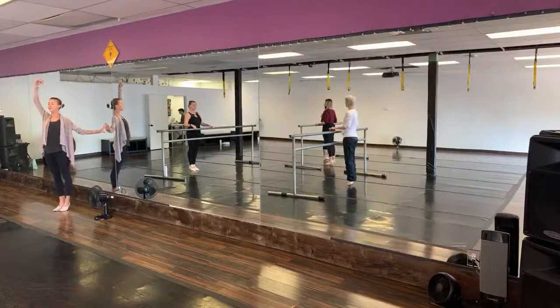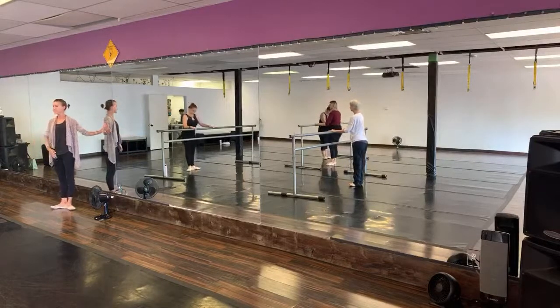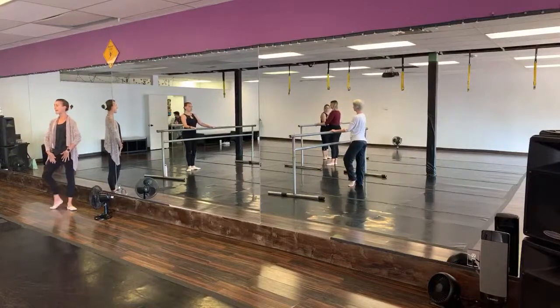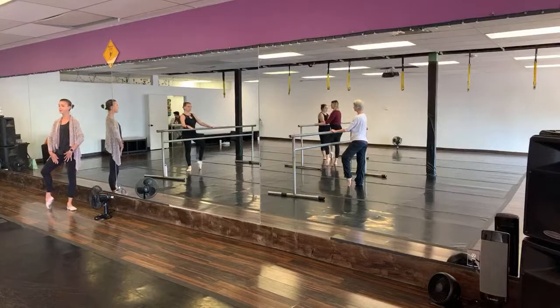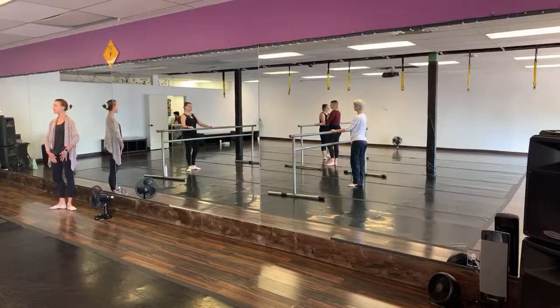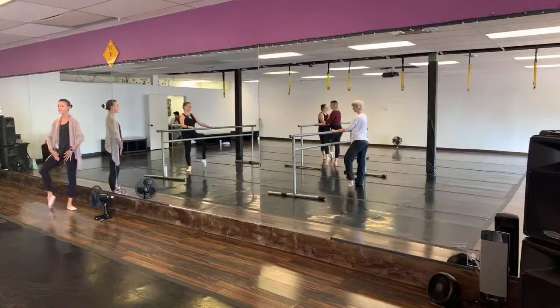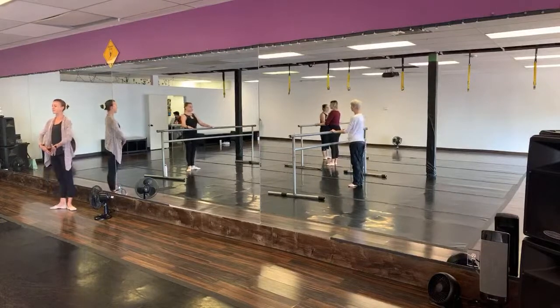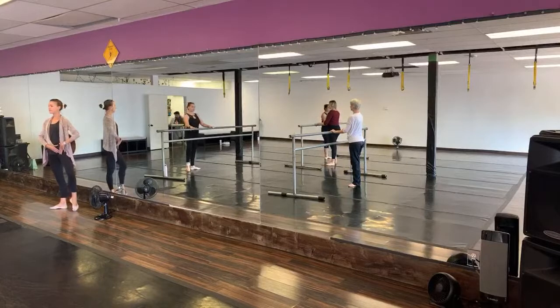Get taller and rotate to first. Keeping those arches and inner thighs lifted. And half point, full point. Half and first 2 pushes. Keeping that right hip relaxed down. Now left.